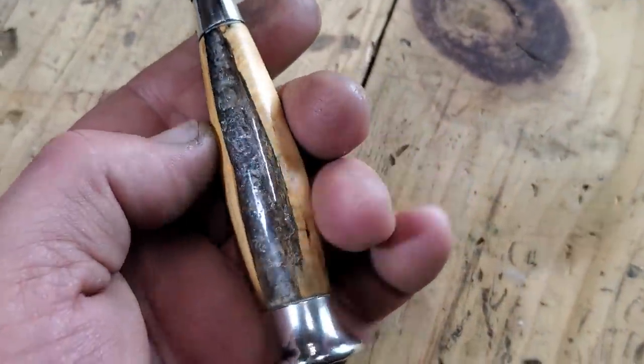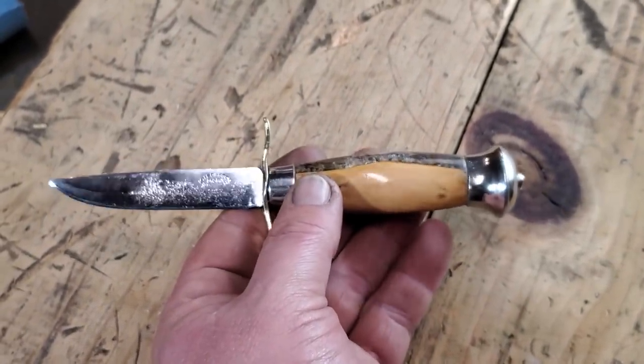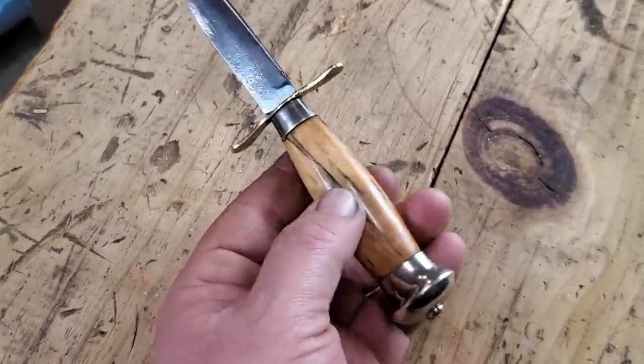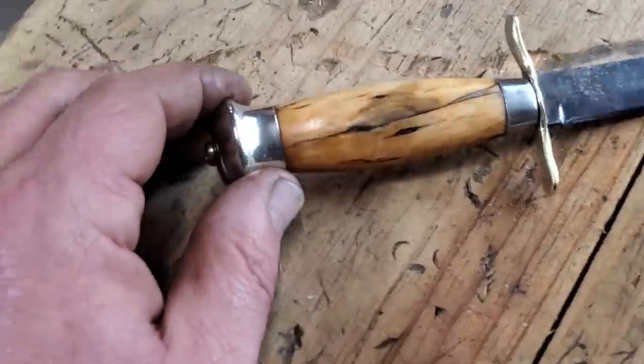You know, the hardest thing about this is not getting my fingerprints all over it. And also the shine, guys. You can't see the shine. You can never see how good this stuff polishes up. Put a lot of work into my polish.